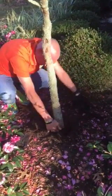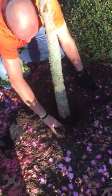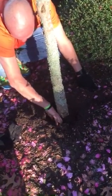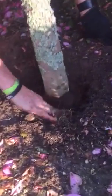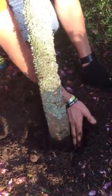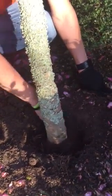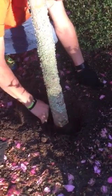You can tell because it started to swell up some. The roots have started to kind of grow out with these little fibrous roots that eventually will turn into something that will girdle the stem. It's just important to get in here and open it up so that the base of the tree can breathe, and it will help the health of the tree.